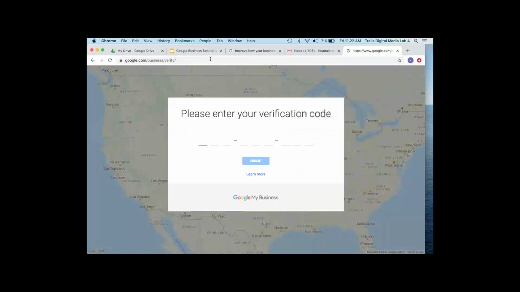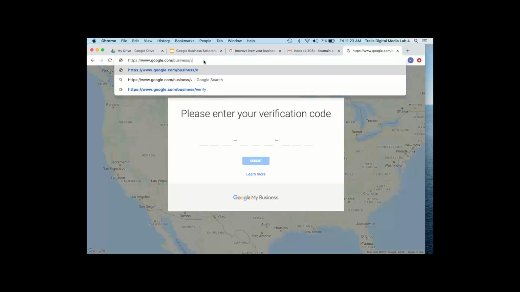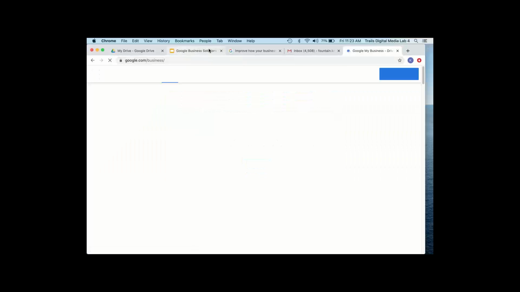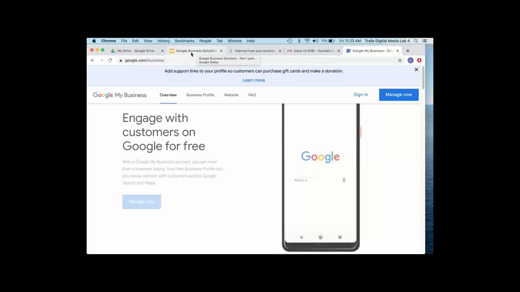Okay, so it's just this email, google.com/business/verify, like we showed in the slides, and here's where you will enter that code. So I'm going to go ahead and get rid of the verify part. And then I'm going to go back to my slide, and then I'll come back to this for a minute.